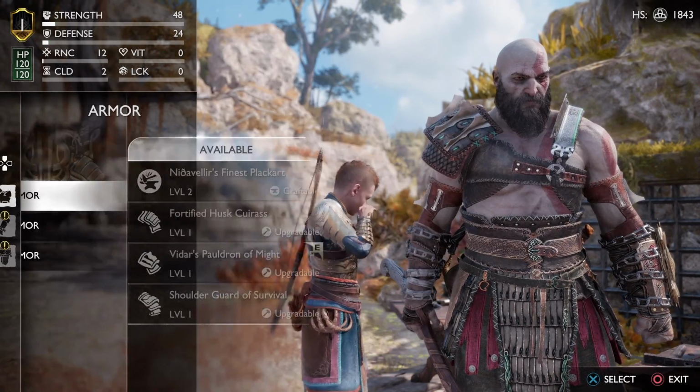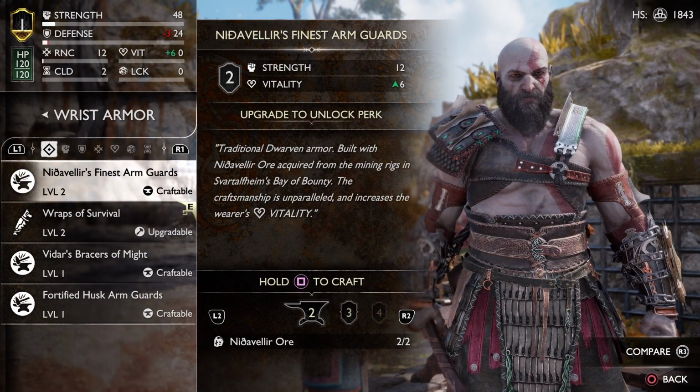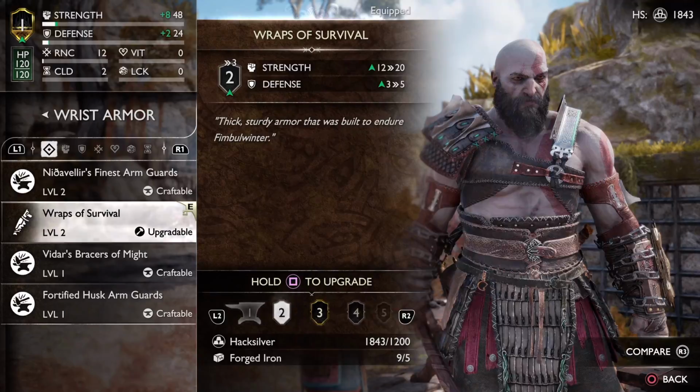But don't be afraid to switch things up as needed either, because you're quite likely to be overflowing with hacksilver and lower tier materials throughout most of the game.